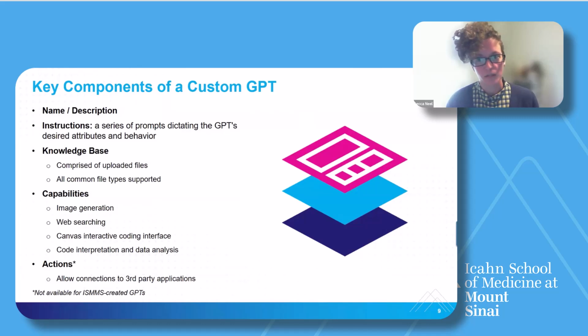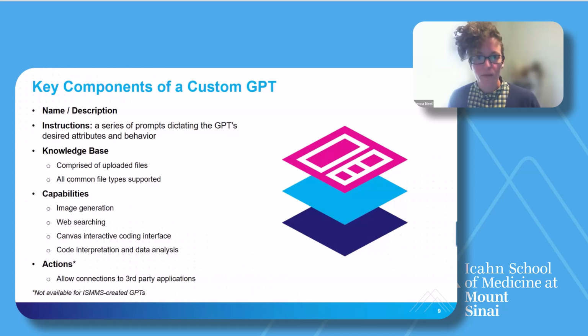Next, you've got a knowledge base, which is comprised of uploaded files. And I want to take a moment here to note that the instructions and the specialized knowledge base, these two features, are the core of how we can minimize some of the information quality issues that are inherent in large language models, namely hallucinations and the social biases reflected in the corpus used to train large language models. By providing specific instructions and a document knowledge base that the GPT is supposed to treat as fact, we can minimize those problematic attributes of standard LLMs like ChatGPT.